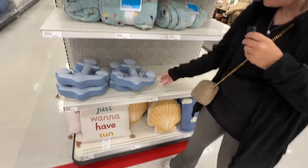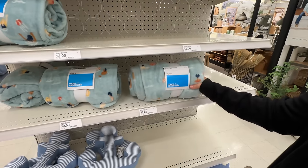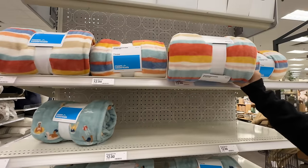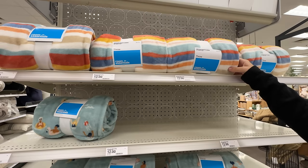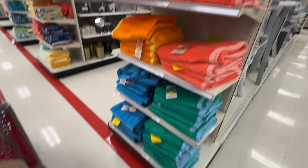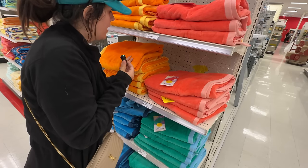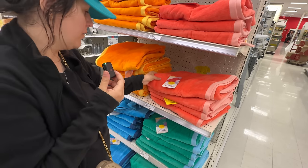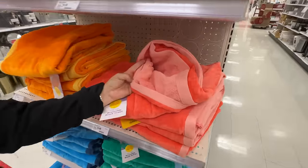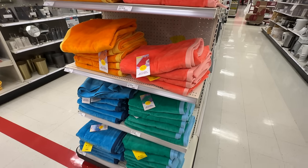This would be fun to have at the beach. Now we have to move our other couch right in there. I like the anchor with the stripes. These are little throws and they have people chilling in the pool. I like this one. 12 is kind of a lot. I feel like we showed these pool towels in our last video and I just love the colors. I feel like getting a set of four — they're $10 now, they were $12. And it says extra long reversible.